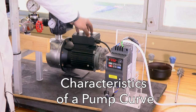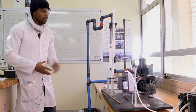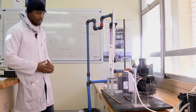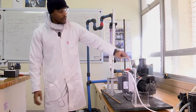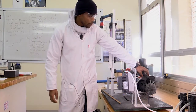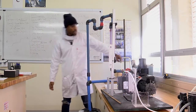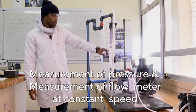Characteristics of a pump characteristics experiment. Pressure and flow are measured for this experiment. The purpose is to understand how a centrifugal pump operates. Here we have a variable speed controller, and this is the centrifugal pump itself. On this side we have the suction pressure, and this one is the discharge pressure. The objective is to investigate pump characteristics at constant speed.